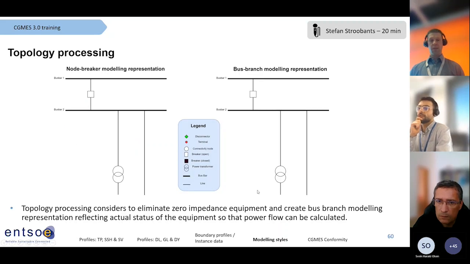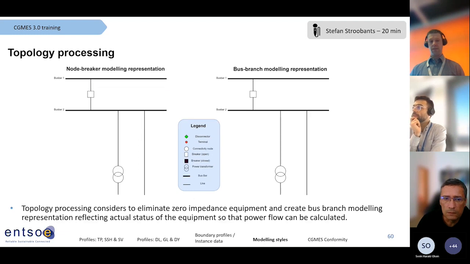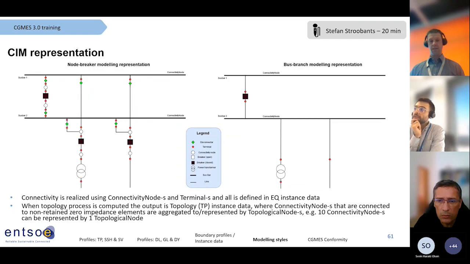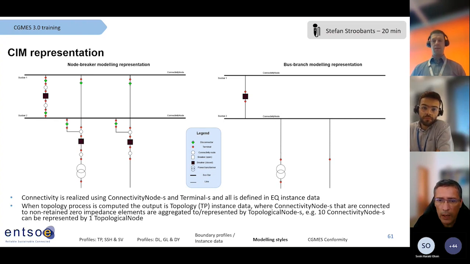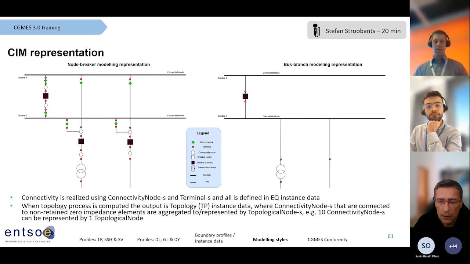You're referring to this first diagram in comparison to this second diagram, right? Yes, I think it was the next. Yeah, the one in SIM. This versus the one where the circuit breaker is gone. Because we need the ability to create long lines to increase the impedance and to avoid overloads. So we need a way to manipulate the data to create these long lines. The way it shows here is that you are losing the circuit breakers and then you are not able to create this change of the topology.